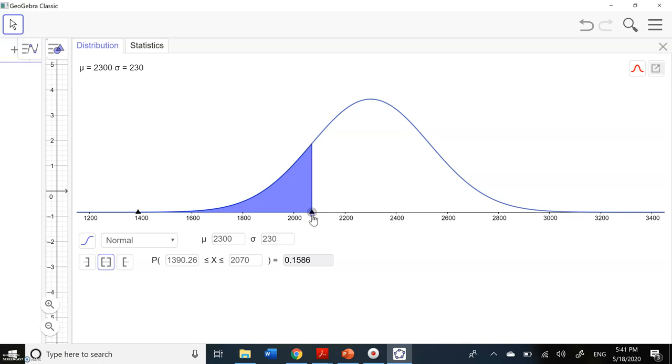It has to be before that. If I leave it there, it's not going to be exact because it has to be before. That's exactly on the 2070, but I want it before getting there. So let's see if I can move it just a little bit more, and I should be able to. A little bit more, a little bit more.